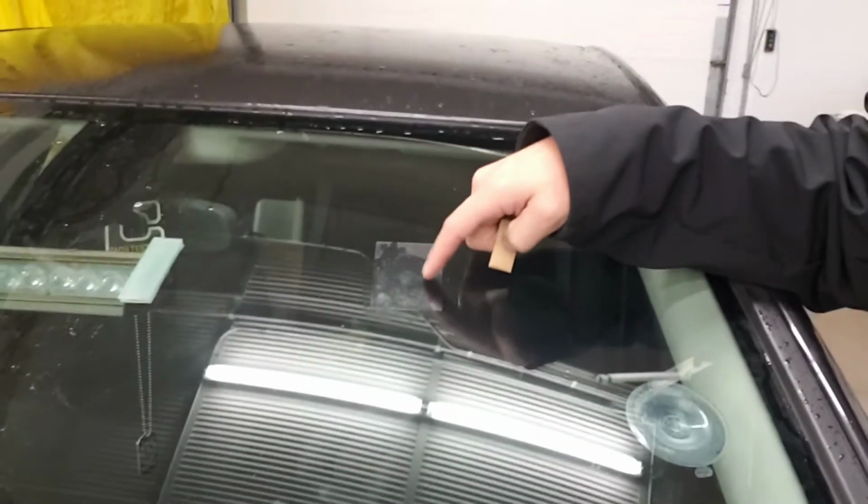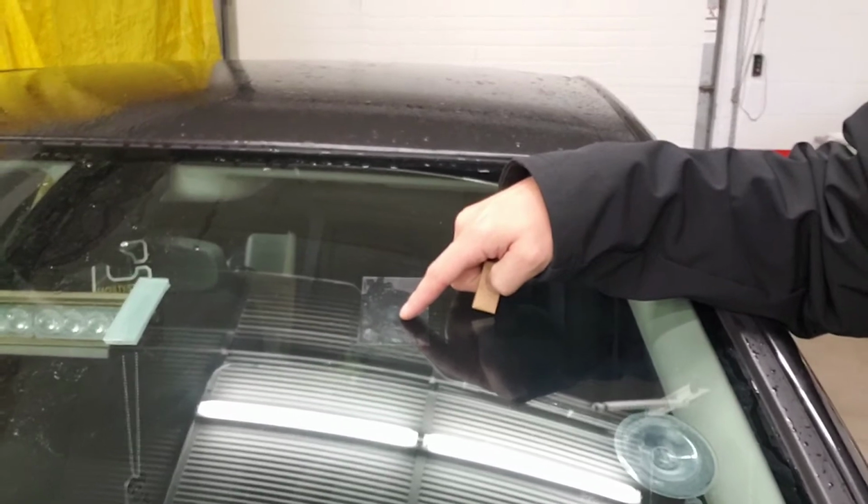But hopefully this gets rid of that little chip that was right there. This is my new car. So I don't want to have a spider-webbed windshield while driving down the road.